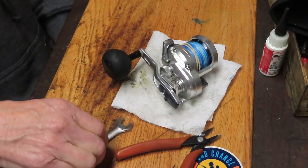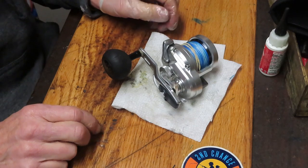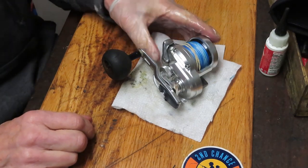So that's it. That's our Shimano reel. It's a Shimano Ocean Jigger, the 1500 HG. And, well, it's ready to go fishing again.